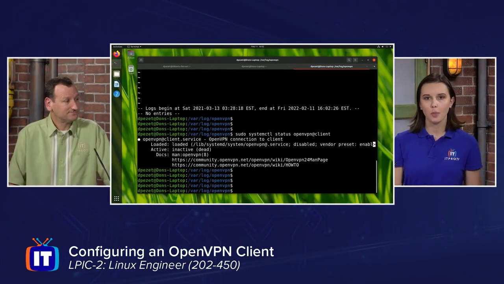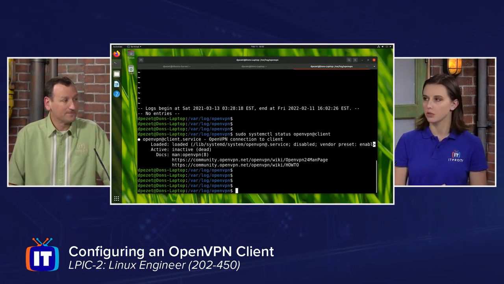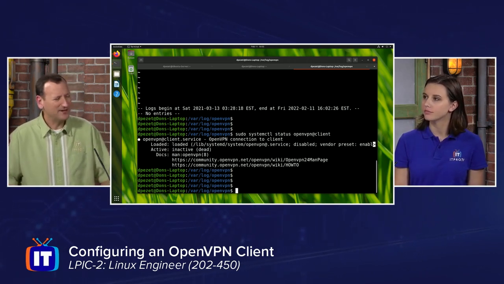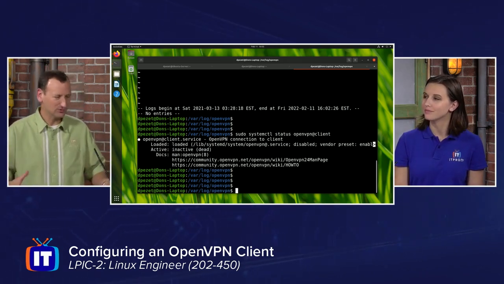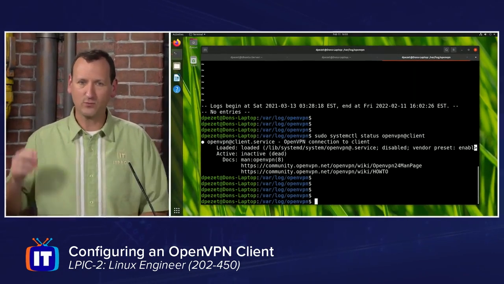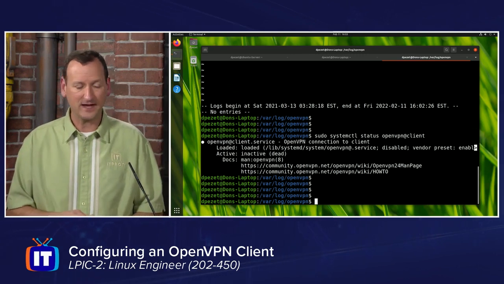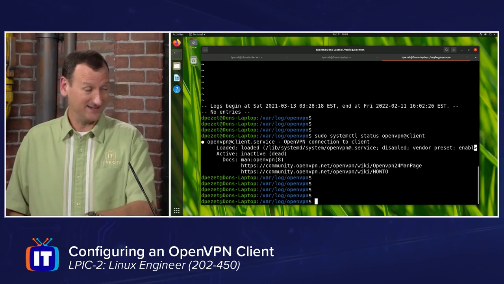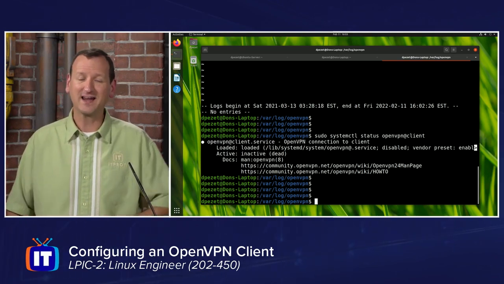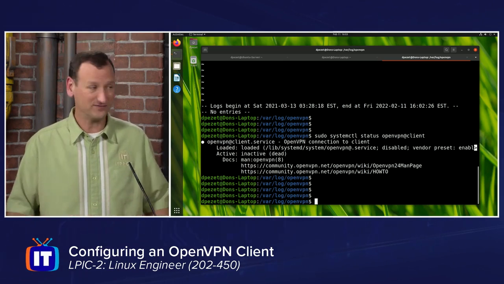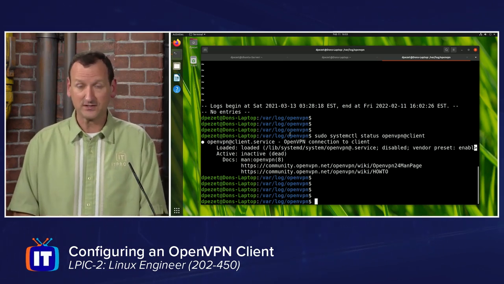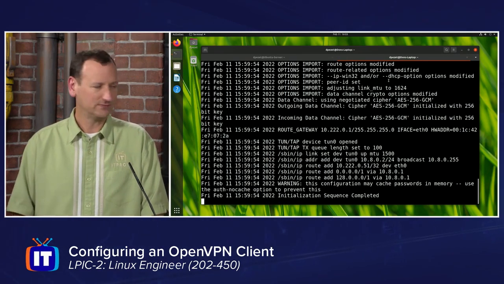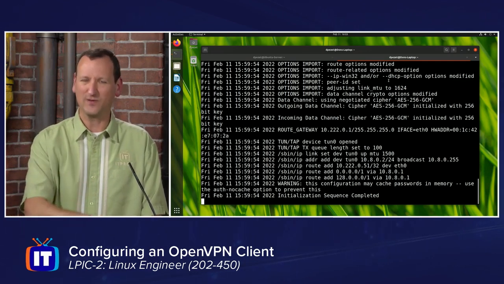Can we configure OpenVPN to always connect to a particular config, like an always-on configuration? Yeah, you can. I don't really use always-on VPNs. There are some people who do, where the moment they turn their computer on, they want it to immediately jump out and connect to a VPN. I don't use that. But I also don't like to go to the command line and do all this junk to turn on a VPN. So I like to just have a service that I can start and off it goes, right? So I usually configure things a little bit differently. Let me show you what I would do. Not that I'm always the right person here, but I'll just show you a way to go about this.